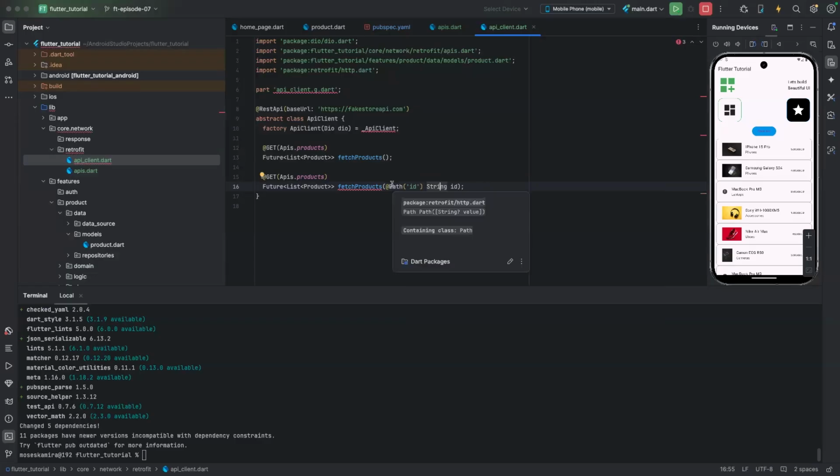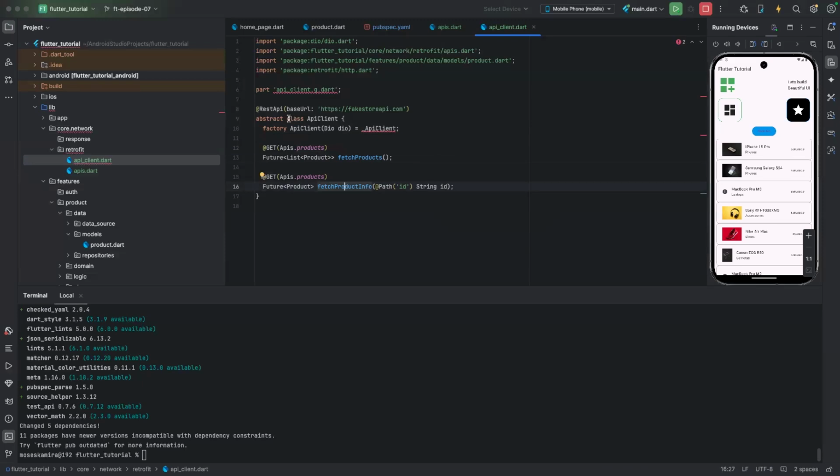It's not a list, it returns a product, a future product, but this is fetch product info. Okay, so we can add many, but for now let's go with this.